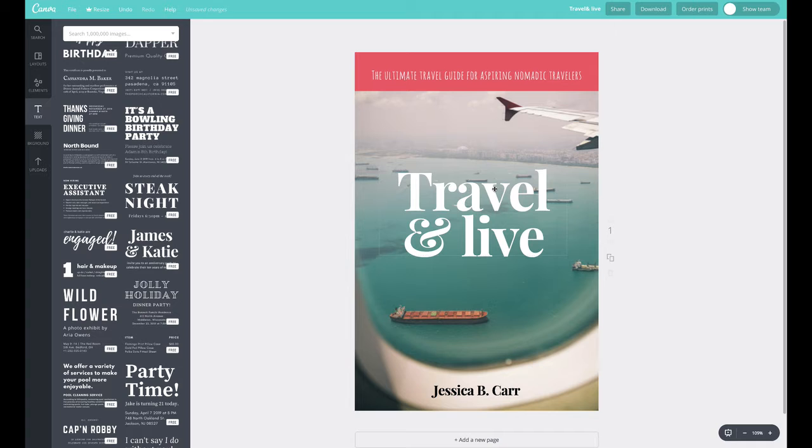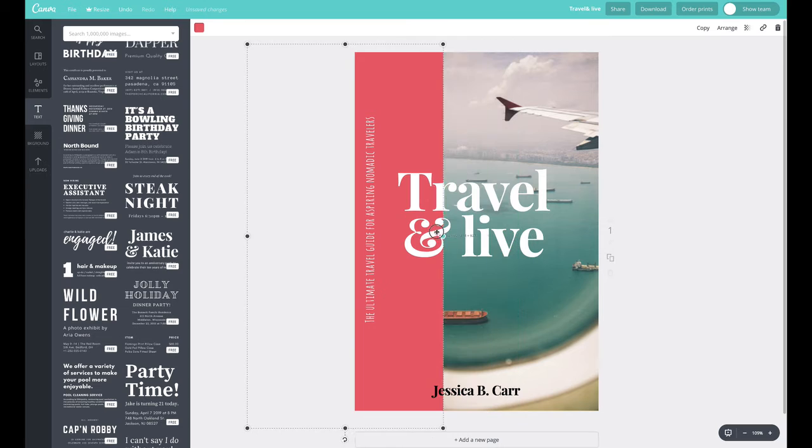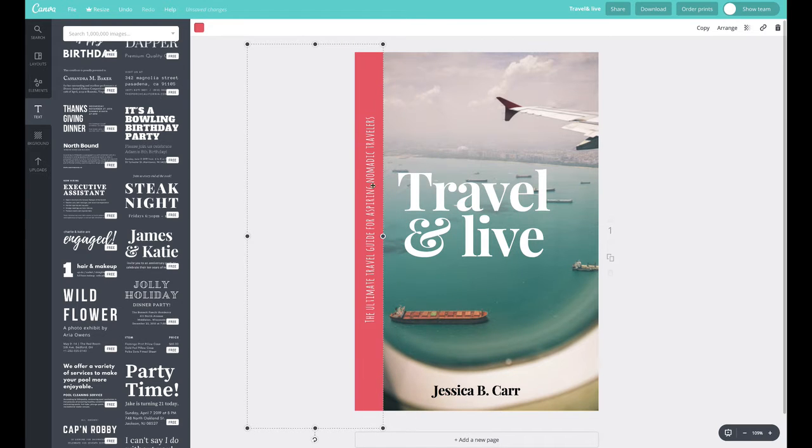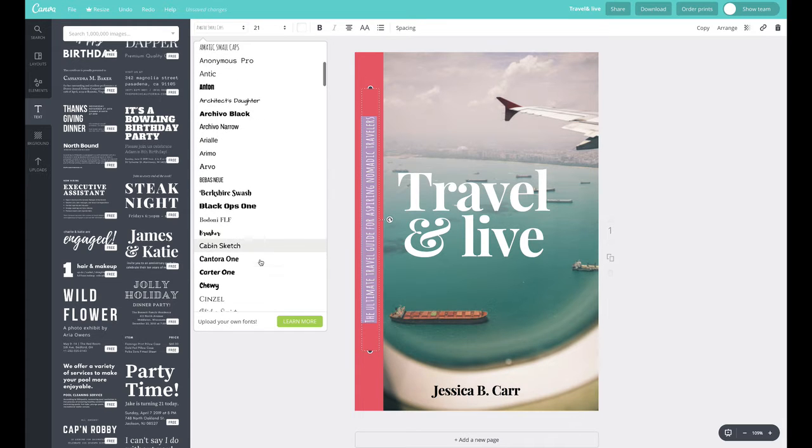So let's continue to noodle around. And I almost wonder, I'm going to do a little bit of experimenting. I'm going to actually take this text and turn it so it's vertical, if it's going to allow me to do it easily. There we go. Just playing around with some alternative layouts. The layout we had was fine, but I almost wonder if we do this, then maybe I can make this bigger or make it a sans serif.